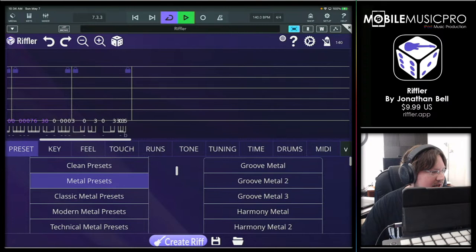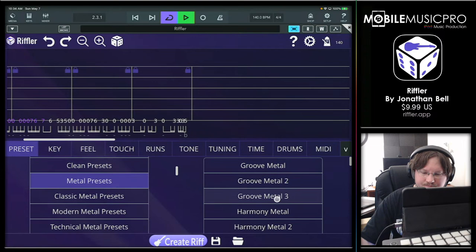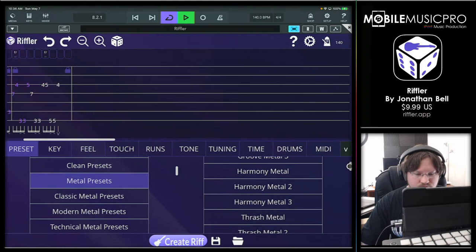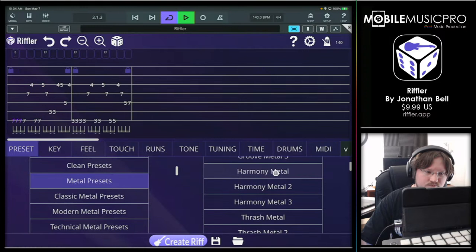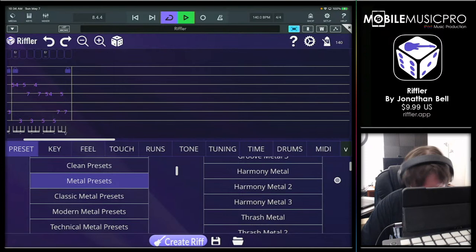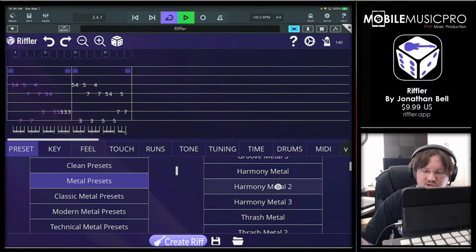Let's try some more. And every time you click on one of these, it'll create a new riff too. It's the equivalent of clicking on the create riff button again. Just clicking on another one. Thrash metal!